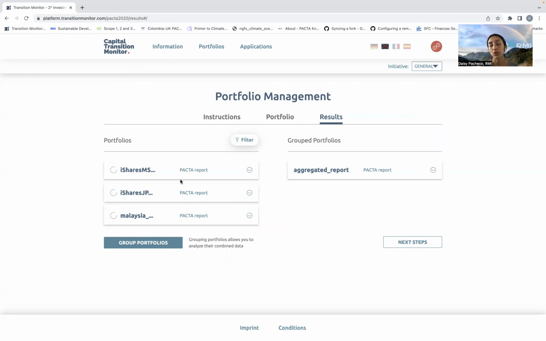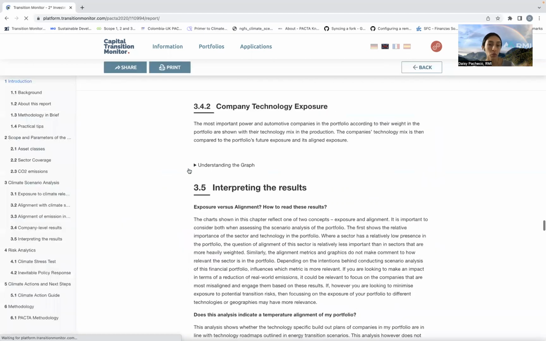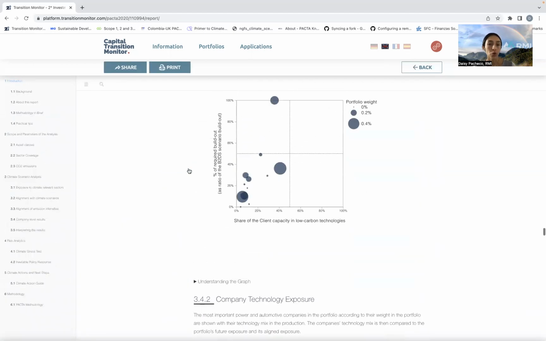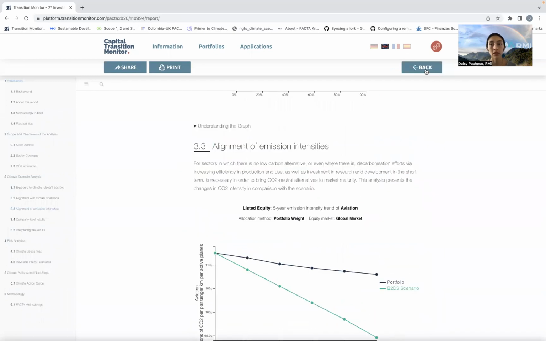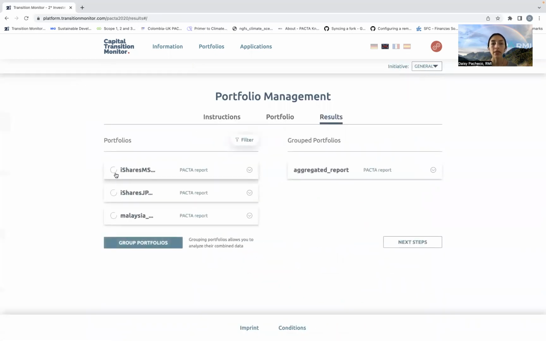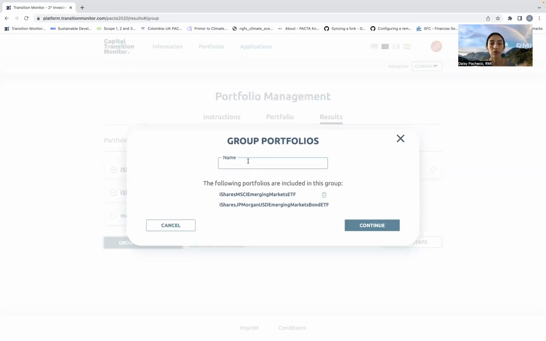Either you generate PACTA results by portfolio, which will show you the results that we will see in a minute, or you can select both portfolios if you upload two portfolios in the same CSV file, and then you can group portfolios, give it any name that you want.